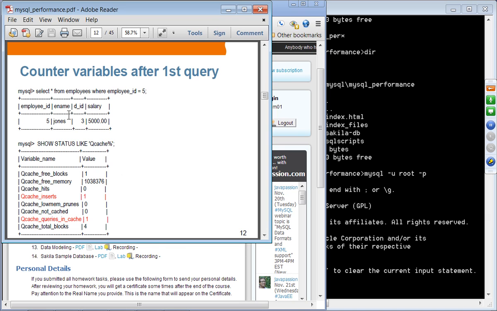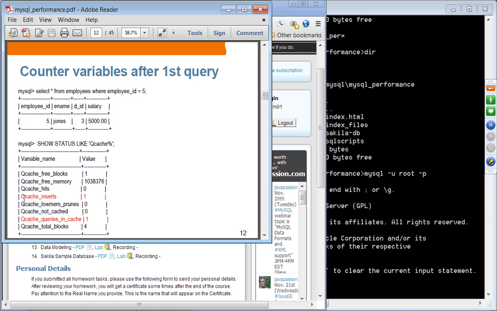So for example, let's say you perform a select query statement here, and suppose your query cache is turned on, then you can see it will be cached.